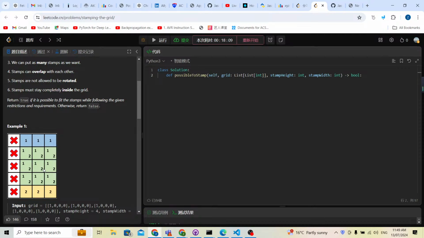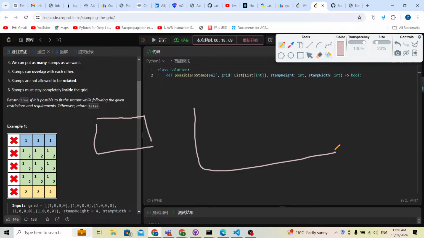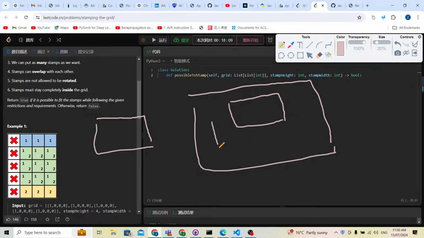They are giving us a 2D grid and we just need to use stamps, or we can understand them as rectangles. If we are given a 2D grid, ignore the values of 1. We just need to use fixed rectangles to cover the areas, and check if we can cover all of them.